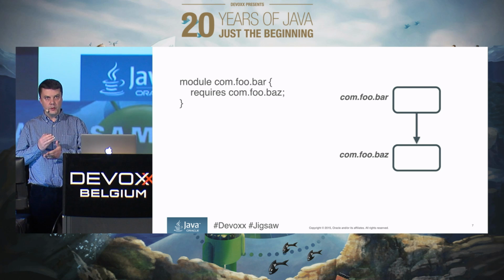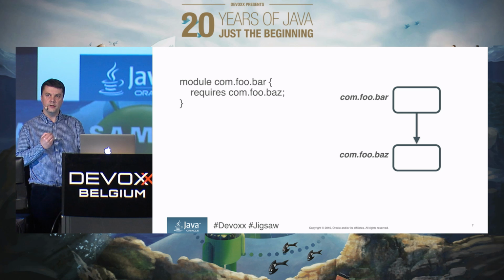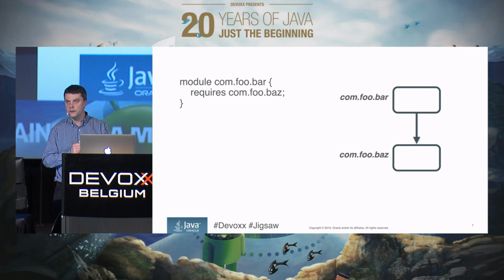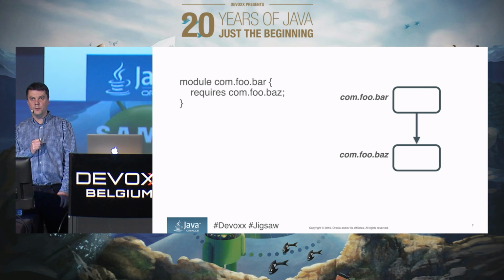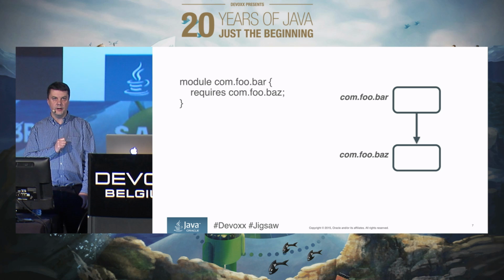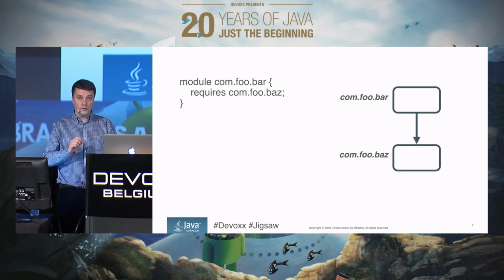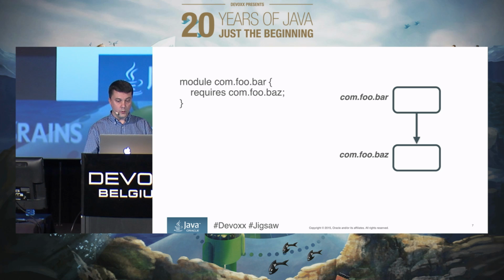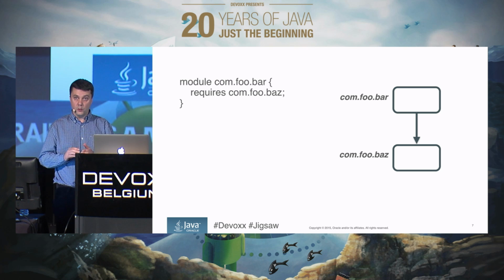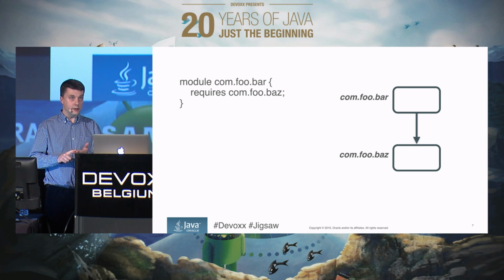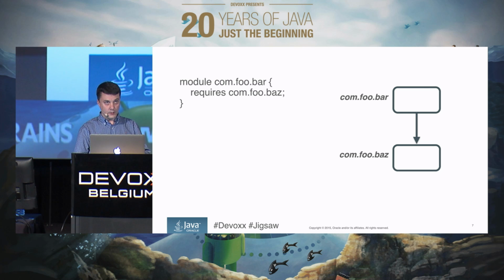Within the module declaration, we may have a number of requires clauses, and this is how one module expresses a dependency on another module, and that dependency is expressed with the module name. In this little example, we have conf_foo_bar that has a dependency on conf_foo_baz. We'll assume in this example that conf_foo_baz is a library. So we express that dependency with the requires clause, and this is going to be important at both compile time and runtime. I'm going to start building up this example over the next few slides.